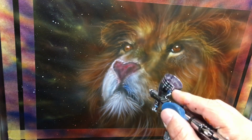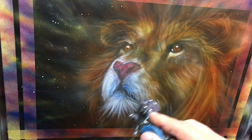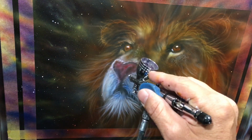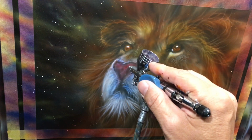And so I'm using that blue. Remember I talked about that blue shift not being there, so I'm using that blue in the muzzle there. We'll come back over that with the white, and you probably didn't even notice that blue at first, but you will probably see it from here through the rest of the picture because you know it's in there.